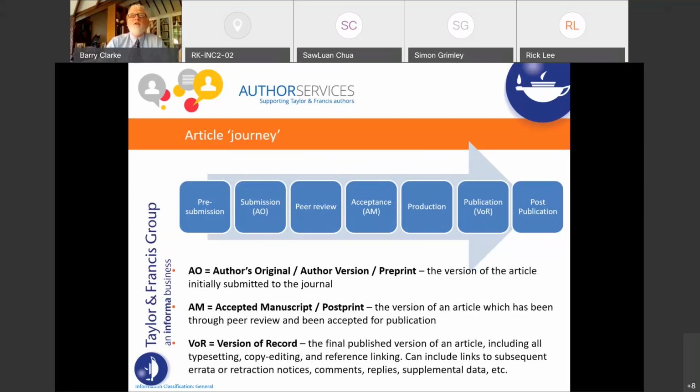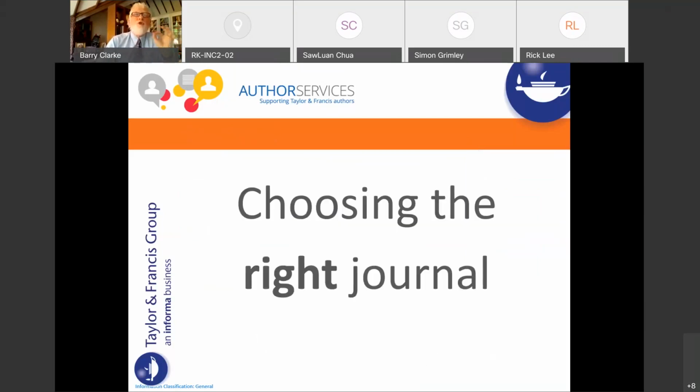But how do you choose the journal? Choosing the right journal is very important. You need to know the audience that you're hoping to reach. Is your audience your own university colleagues? Maybe are they local or are they truly international? What level is your research aimed at? Is it researchers or is it practitioners or possibly the general public? Are you sure your article is not a magazine article or actually a chapter of a book? Or maybe it's your PhD thesis. And is it research in progress? Is it a literature review? Again, you must be clear about what you're doing. The answers to these questions will help guide your choices.